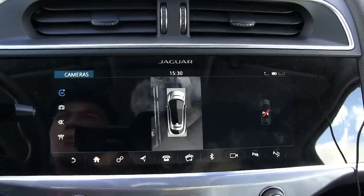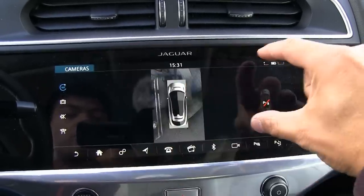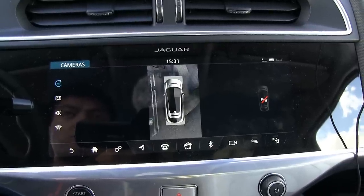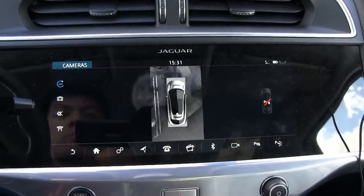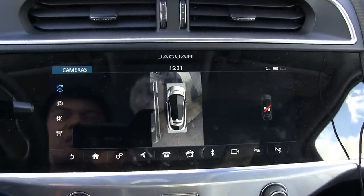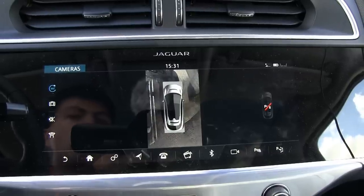In some cars like a BMW, they twisted the instrument display to be horizontal, which is better because usually the screens are horizontal — except for Tesla Model S and X which have a vertical screen. In the I-PACE and also in the Leaf, it's like this. At least it has a 360 camera and they made it fairly seamless.